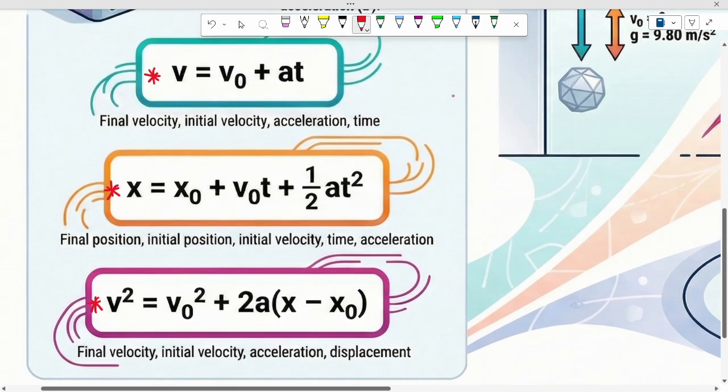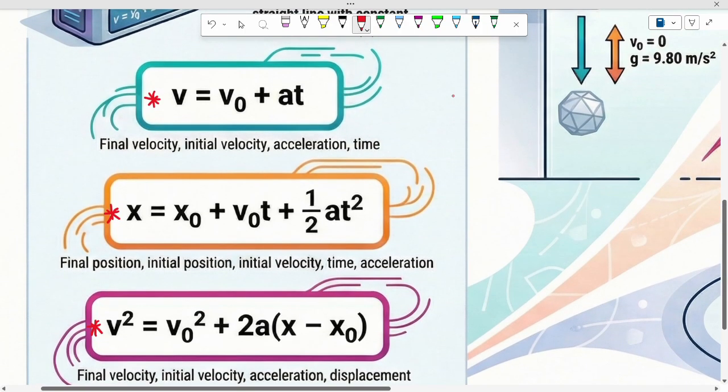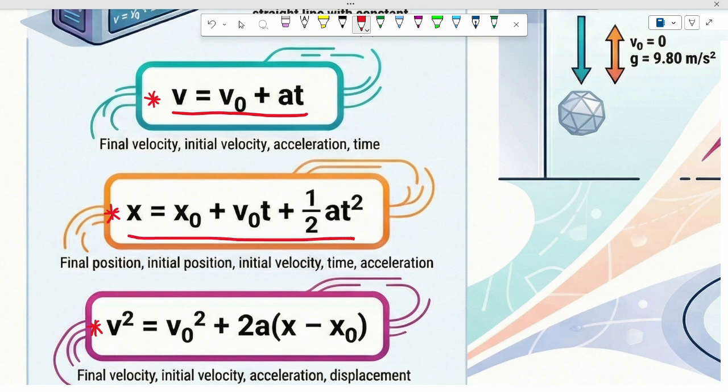Okay, so I want you to talk a little bit about these equations, just making sense of what they all mean. Because sometimes looking at these expressions with the multiple parameters, it can be a little bit intimidating if you haven't done math in a while. So I'm mainly going to be working with the first two equations here. This third and last equation, sometimes we call this the v squared formula.